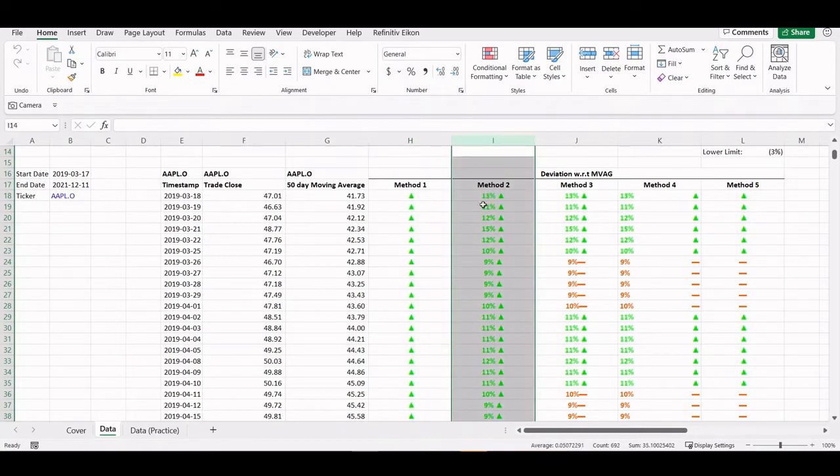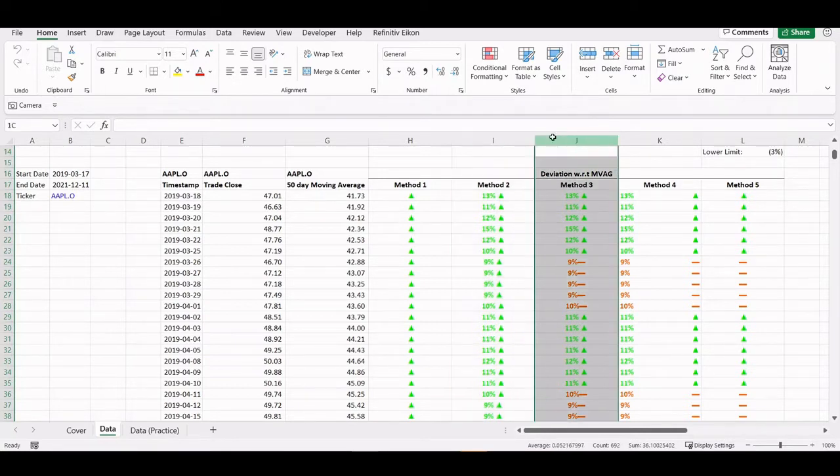In the second method, we're actually seeing the percentage changes next to the up and down arrows. In the third approach, there's a 9% change for an increase in price, but we're seeing a flat line. That's because we have put in ranges. We're saying if the net change is between 10% and -3%, we're going to treat it as no change. If it's above 10%, we're happy and we see a green up arrow. And if it's below -3%, we're announcing that as a negative, and we see a red down arrow.